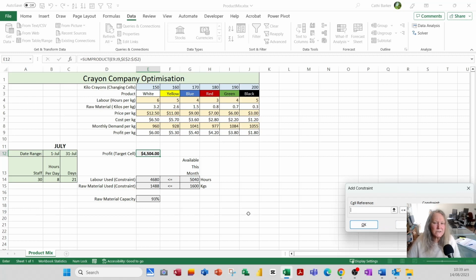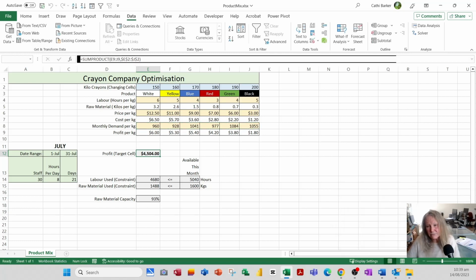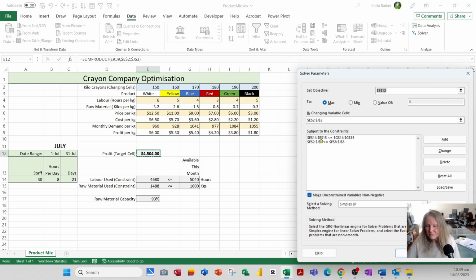Now my second constraint is I don't want to produce more crayons than the demand I have for crayons. I don't want to outstrip demand, otherwise I've got excess product being wasted, and again I'm having to house it. So let's say that these cells here cannot exceed demand. And I'm going to add that. And then I'm just going to cancel. And there's my two constraints there.